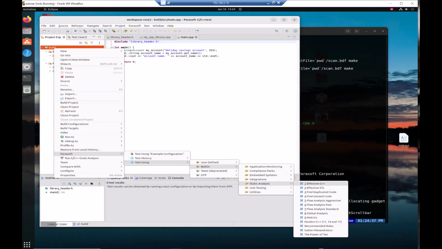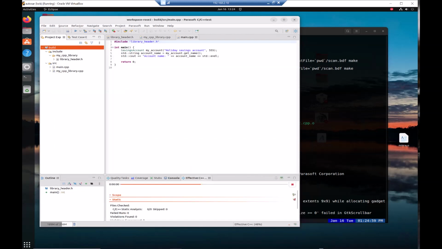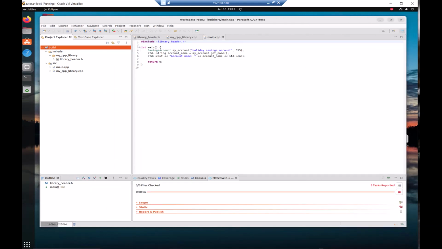And despite there being only a handful of options here, you can create your own rules out of the 5,000 rule sets. So you can select a particular specific rule and create a new rule of your interest. In this demo, I'm just using the built-in rules called Effective C++ and do static analysis.